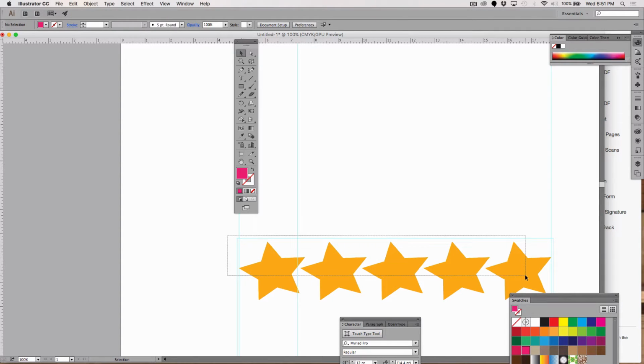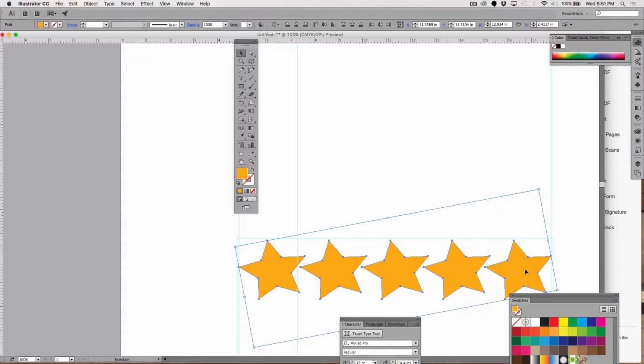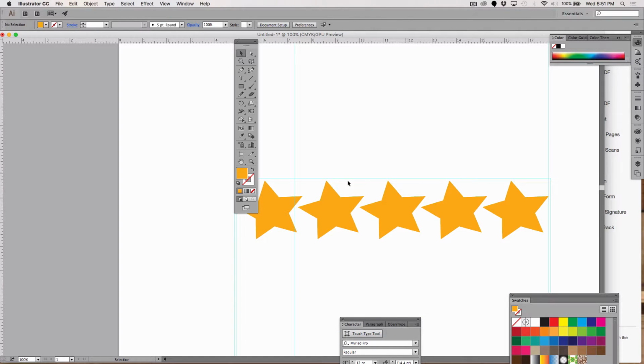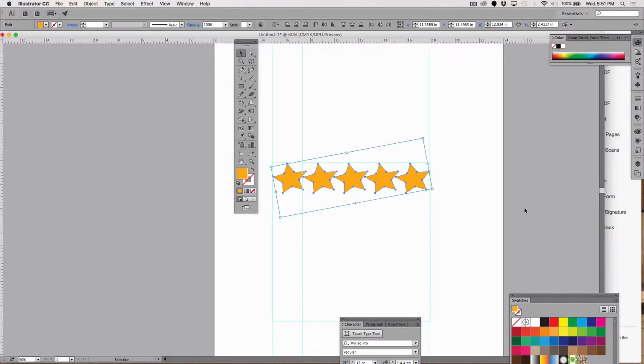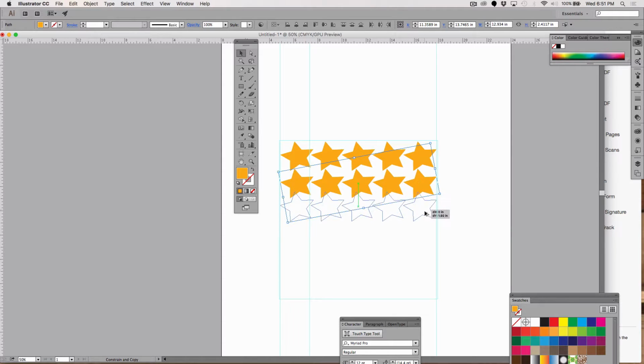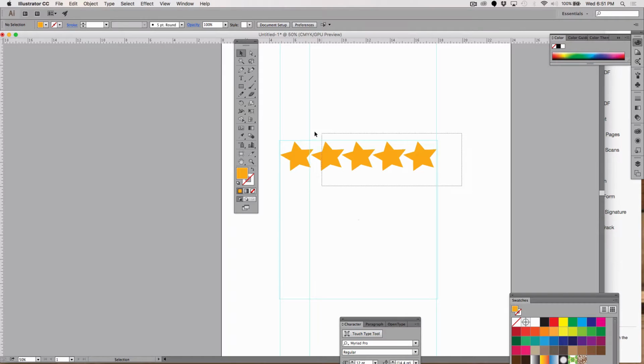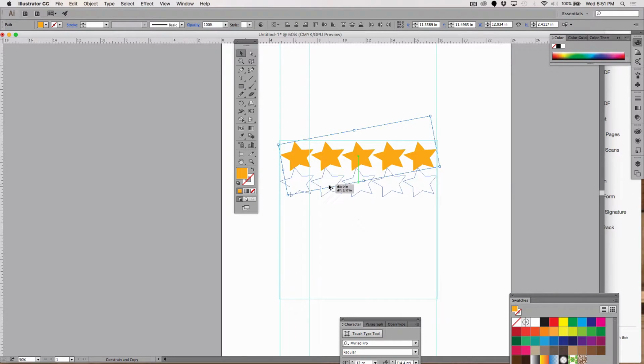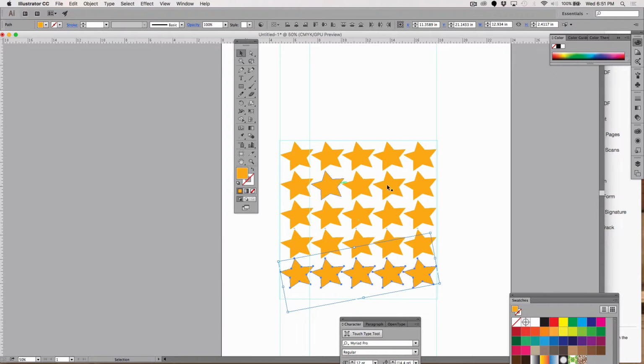I'm going to move these up again, just not right on the edge, and select and zoom out. Click and drag. Whatever the case, I know that they're equally distantly spaced from the edges. And probably what I should do is this. I will delete these, select these again, and move this down like so. And again, Command D, Command D, Command D.